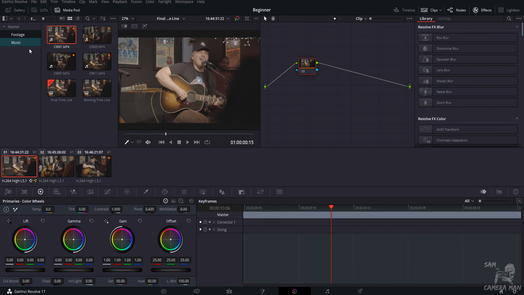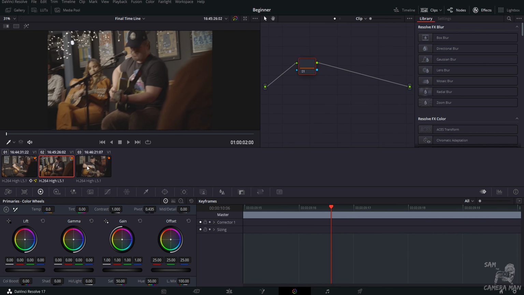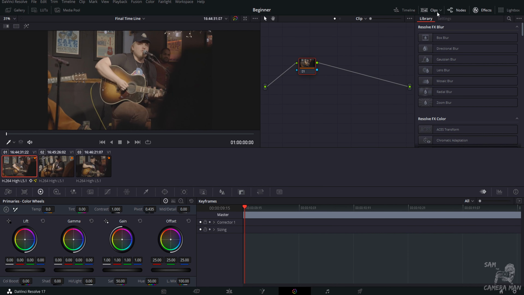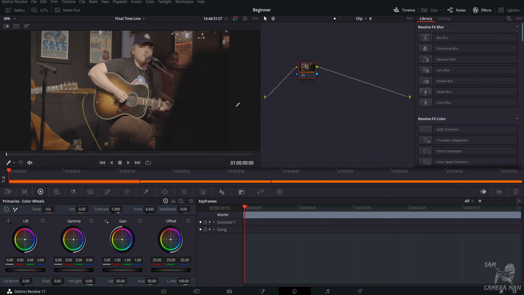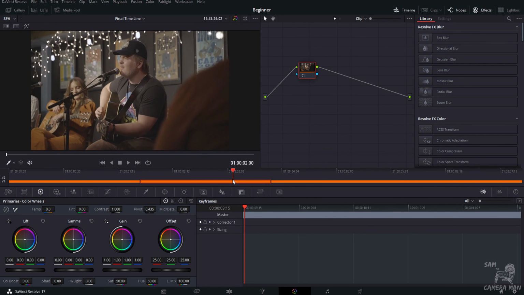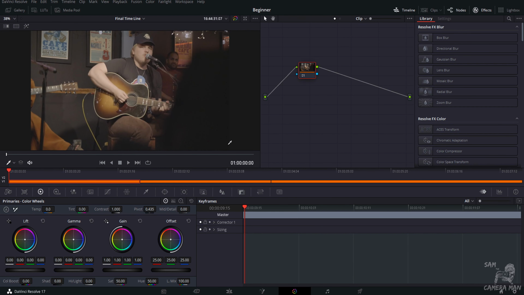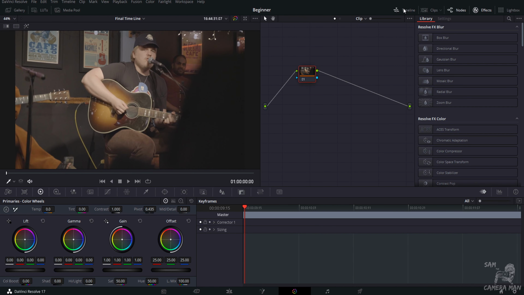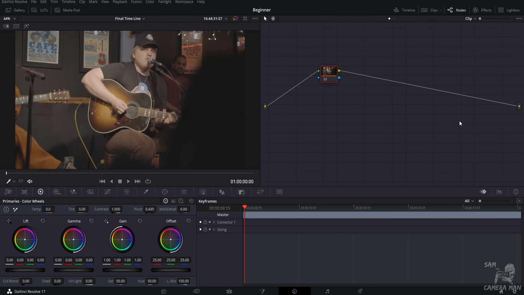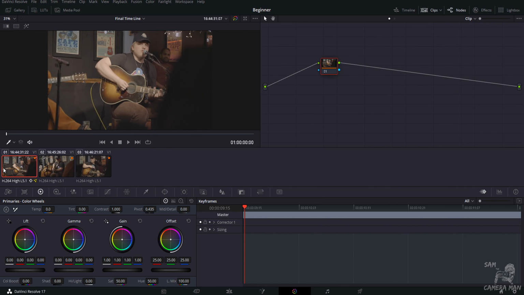And then your media pool. You can see your media, of course, like we already went through all of that. A couple of cool things in here: you've got your clips, you can select each clip, and to get rid of that, you can hit that there. You also have your timeline view. If you want to see your timeline, you can select your clips that way too. I don't really use this myself all that much. However, it's there. And here are your nodes and effects. We won't really go through effects today, but we're going to go over nodes, and how to copy and paste different clips around.